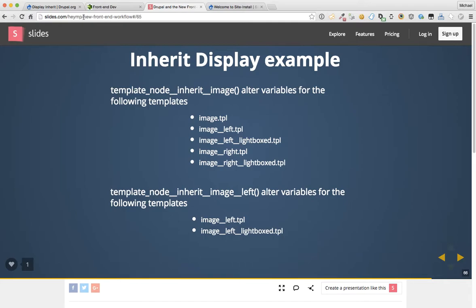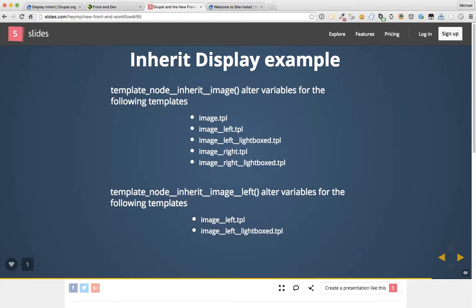And in it, I referenced the display inherit module, and I have a little example of the basic idea of it. So what this does is it allows you to set up inherited view modes. So you can set up basically parents of view modes, for example.